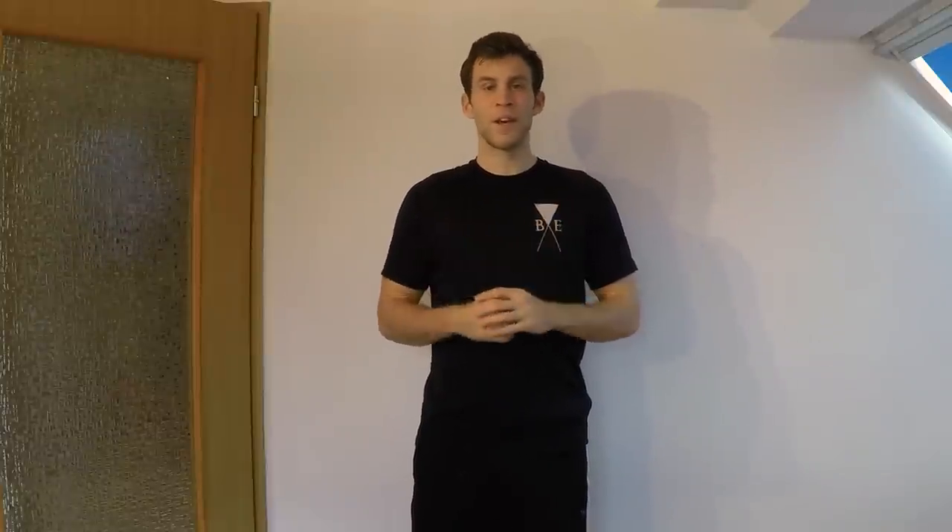So these are the two types of curling shots I'm going to show you. To understand how to do these kicks you have to realize there are three different aspects that really go into these kicking motions. The first is the contact on the ball. I've made a little diagram right here with crosshairs and a blue area which is where you want to make contact on the ball.